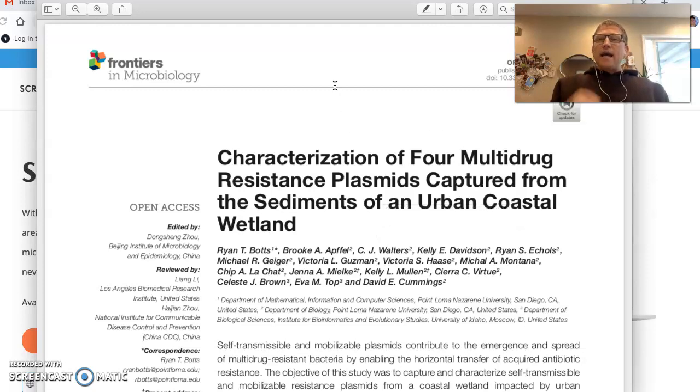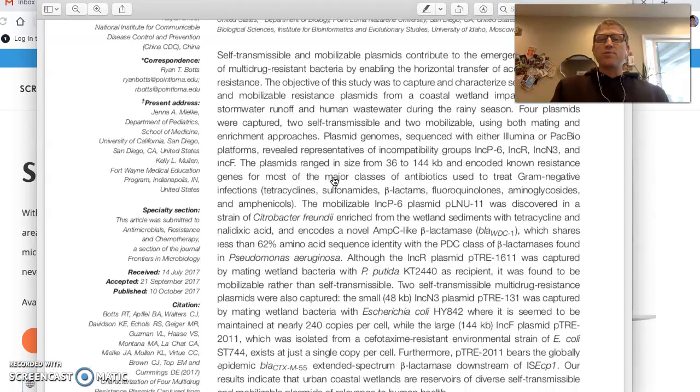So if I'm going to read the rest of this article, if I'm going to go past this title, I've got to be absolutely sure that these are the keywords I'm interested in, that this is what I'm after. I'm interested in plasmids, I'm interested in drug resistance, and it's interesting to me that these plasmids didn't come from infections or clinical collections, but they came from wetland sediments out there in nature, right? If those key concepts intrigue me or fit what it is I'm searching for, then I'm going to move on. And what am I going to move on to? I'm going to move on to the abstract.